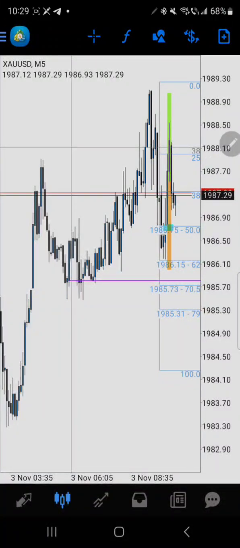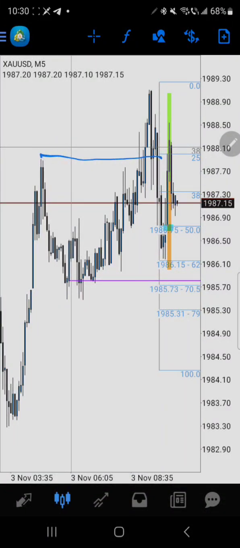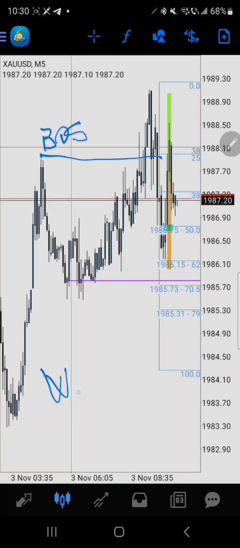Okay, so we have the high of the Asian session, which has been broken to the upside. So this is our break of structure. Remember that the weekly bias is still bullish. Now, since this is our break of structure, we then go further and identify the highest high that was formed after the break of structure, okay? Which in our case is that high, right?